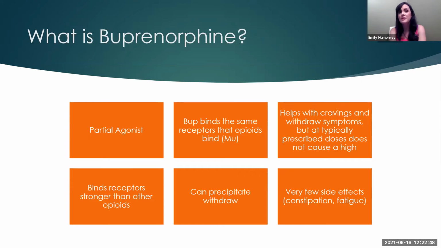Conversely, buprenorphine can precipitate withdrawal. So what I mean by that is let's reverse the scenario. If someone comes into our clinic and has recently used heroin, and isn't maybe honest with us about how long it's been since their last use, and then they take buprenorphine too early, what will happen is that buprenorphine will knock all the heroin off the receptors and they'll go into sudden precipitated withdrawal until the buprenorphine can take hold and they feel really sick.